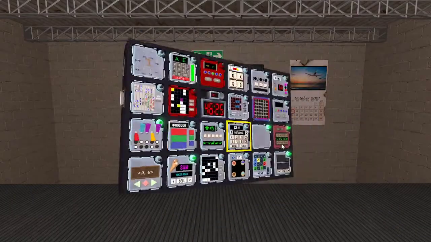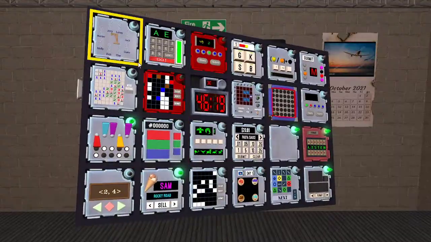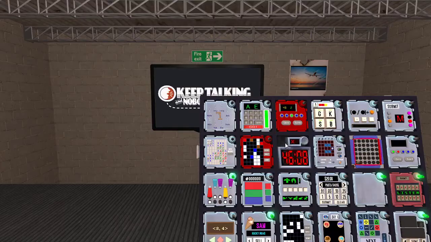Yep, I'm doing Asmir, it right now. The mafia yellow, red, is... Red. Yeah, okay, so go. Jerry, Lenny, Jack, Diane, Her, Rick, Molly, Hunter.